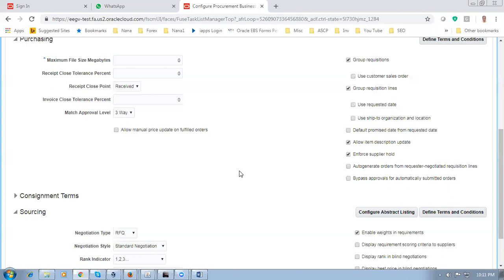Yeah, this is what I'm trying to tell you. If at all we do not have BPA or CPA in place, then if you don't have a BPA, we will not create a purchase order. How can we create a purchase order? That is the basic. Let us say I don't have any agreement at all.